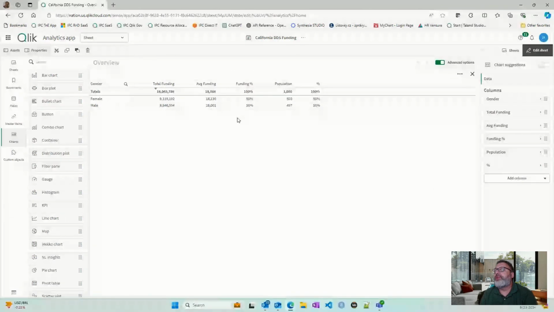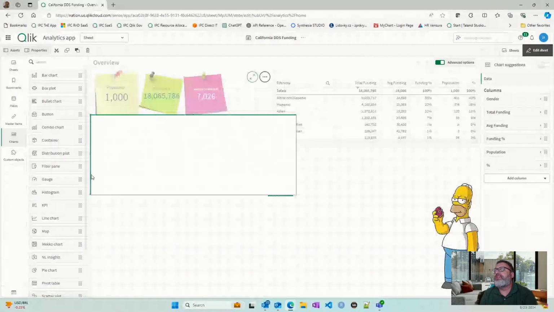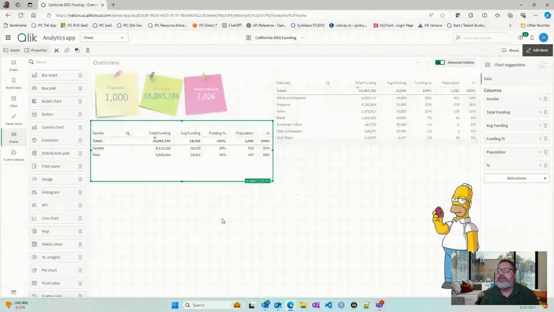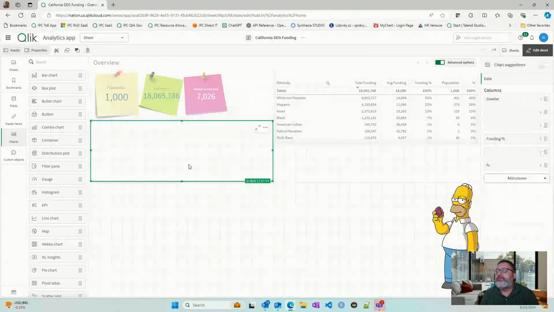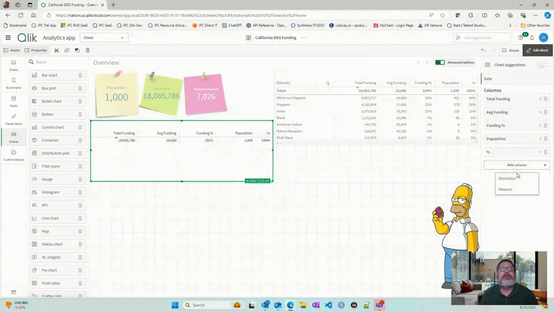So that same behavior we don't see in gender. Now, how about the age group, which is another dimension we have? Let me remove this. Let's add a dimension, and we can do age cohort.